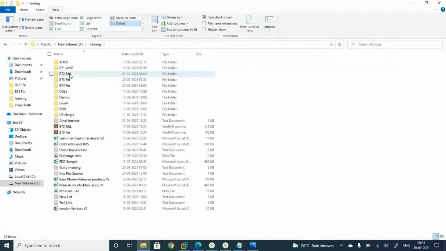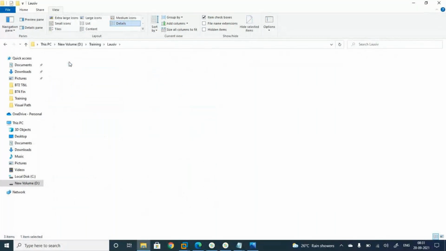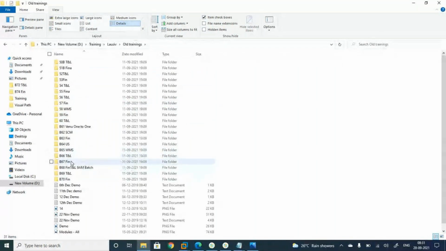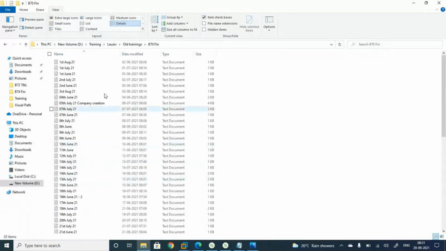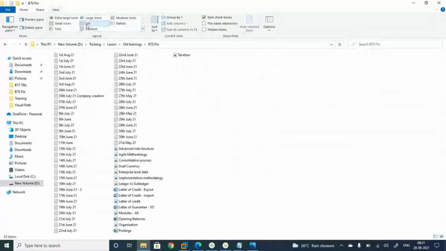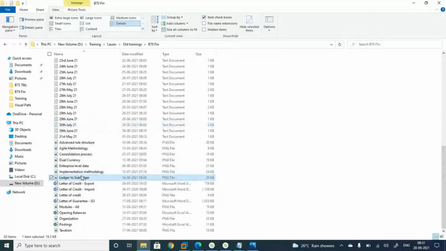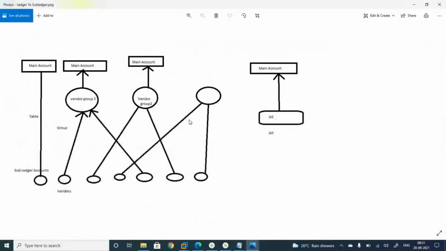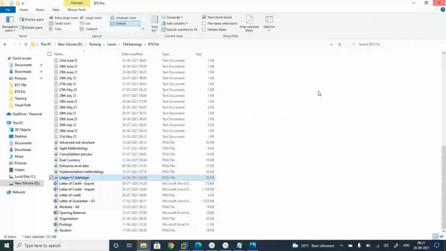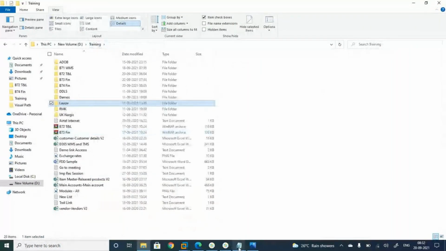In the training session I will explain in detail. This is the graphical representation. It needs more than half an hour of explanation. Just now I have given clarification, but not a detailed explanation.